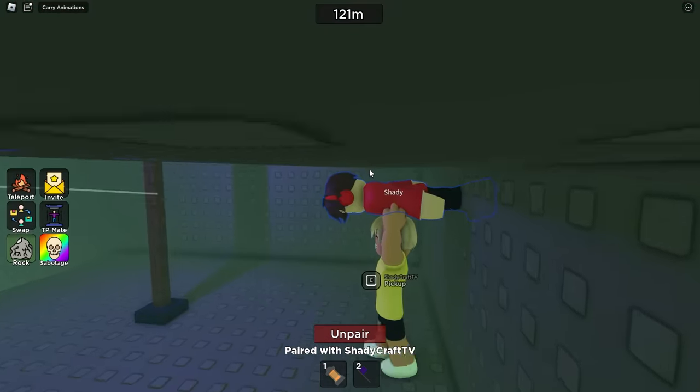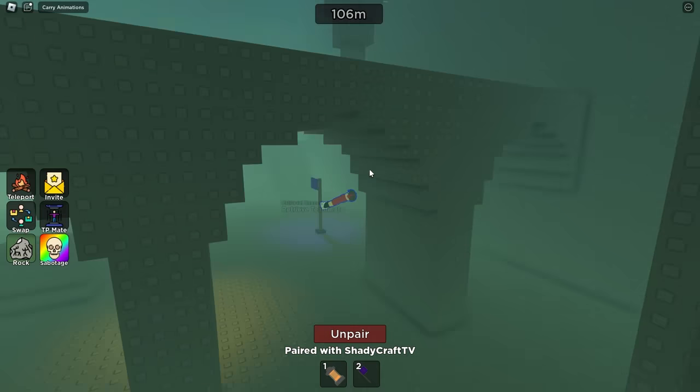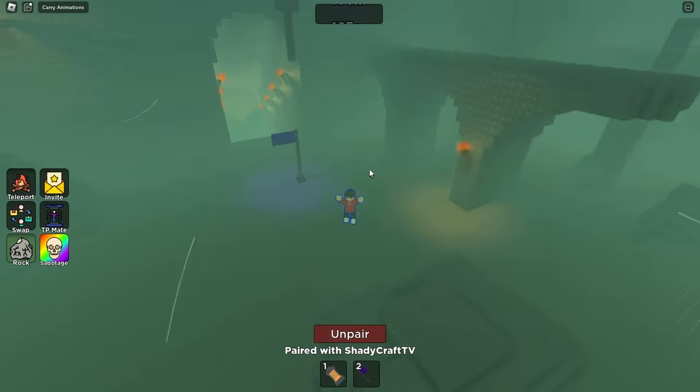Wait, come here. I gotta just stand back further. Shady, you are buns, dude. You are buns. I can hit the target first try easy. Oh, you hit it. What did that unlock? This thing right here. Retrieve me.